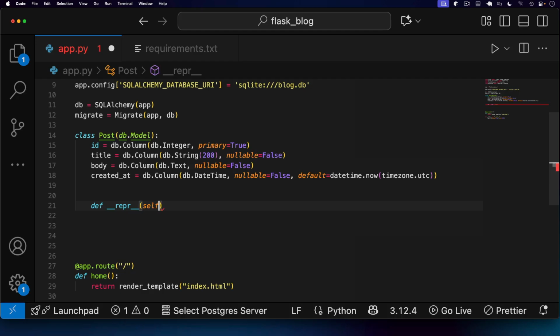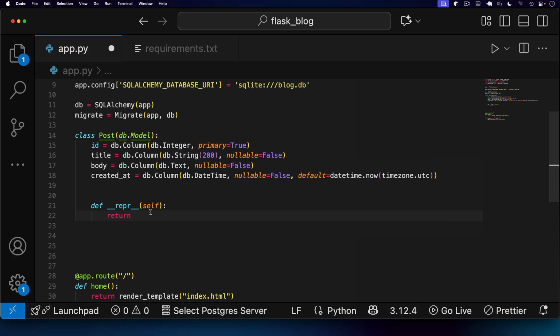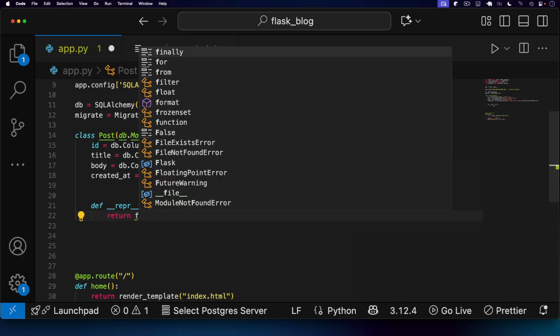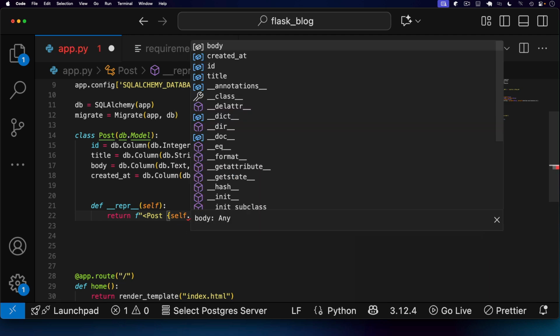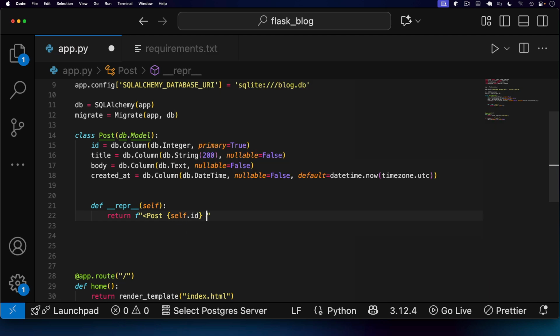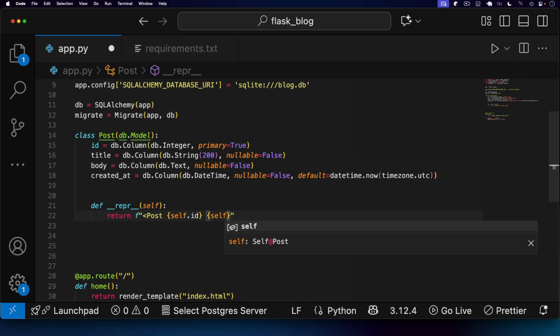So we'll do self here, and we're gonna return. This is just a little function here that will help us out. And we'll do this in F strings. So I'll say post is self ID. So we'll get the ID. And every time we want to print a post, we're gonna get this information.